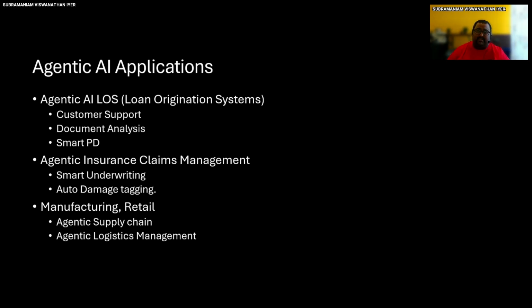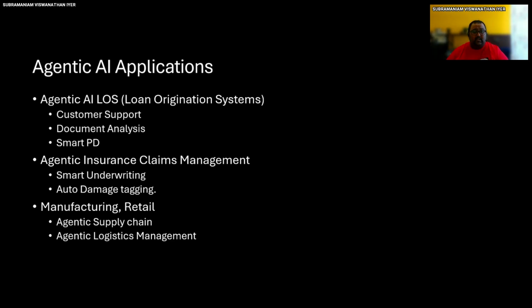So I think DeepSeek OCR as well as some other models that have come now are very good at OCR, and therefore it can be used for document scraping and analysis, which are not as time sensitive as probably real time chat applications. Smart PD, where you can have the agent chat with the customer and do the PD documentation, personal discussion, and try and get as much information as possible.